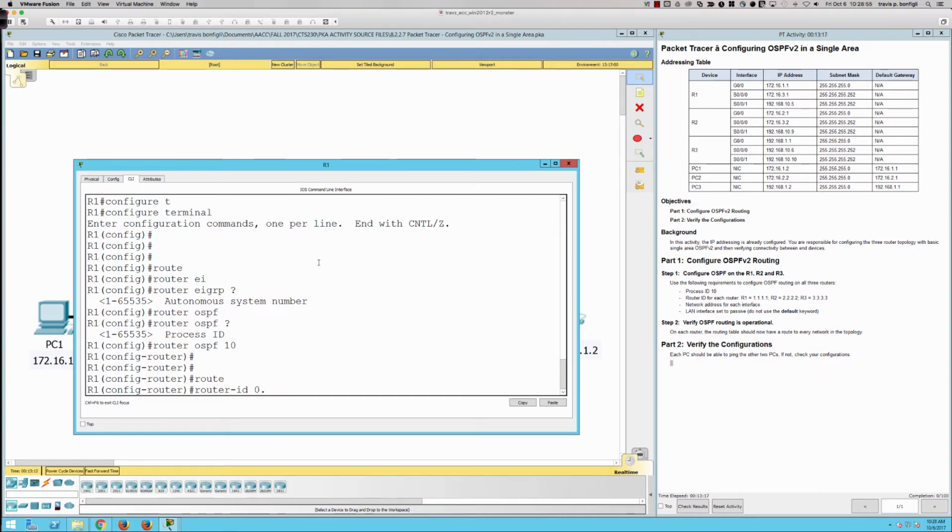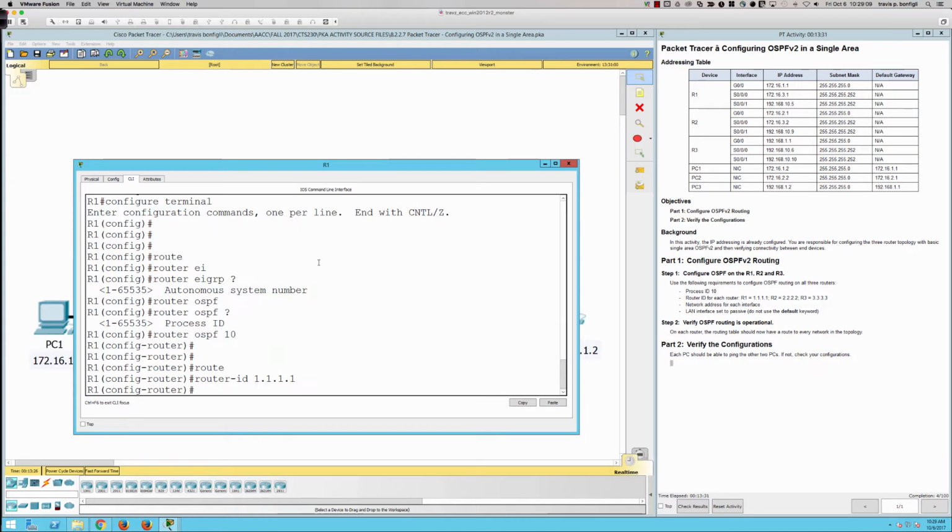We kind of achieve the same purpose with 1.1.1.1, but maybe you've got a loopback configured on this router for 1.1.1.1. So again, I typically go with 0.0.0. and the router number, right? So we'll say router-id 0.0.0.1, and then a network statement for each interface.